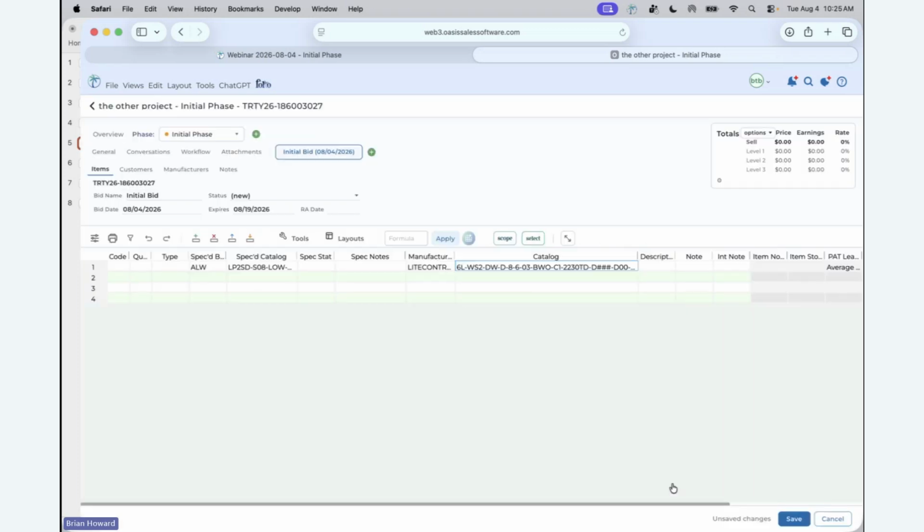In other words, not our test database here. The first thing is the pricing will start showing up because if you have connectivity back to the major manufacturer, or if you have a price list inside of Oasis, it'll go ahead and do the lookup like it normally does every time you update this catalog number. It asks first, obviously. But once that pricing does get updated, you see the rest of the information in there.